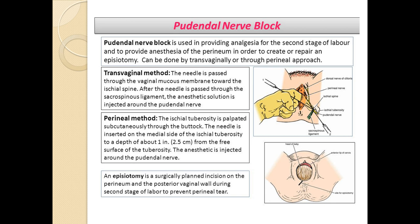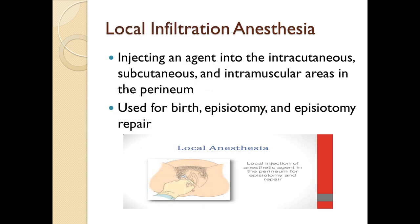Episiotomy, I don't remember where it is in the material, but you can see on that bottom picture where there's a little slit off to, what is that, mom's right, our left. It just opens up that vaginal opening a little bit more so that the vaginal opening doesn't tear. Local anesthesia, basically this is lidocaine into the area. Sometimes it's used for birth, but most times it's injected right into that area for episiotomy and to repair an episiotomy, or actually they can use it to repair when mom tears as well.